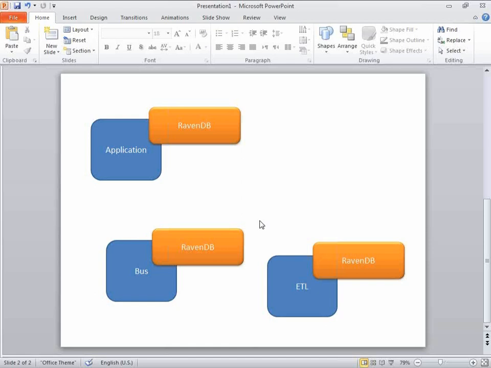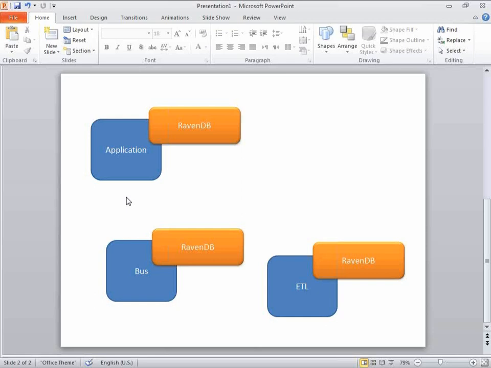But for the bus or for the application, you probably want to have a RavenDB cluster. The interesting aspect is that for the most part, each of these systems is going to be querying something totally different, and writing something totally different from the other.